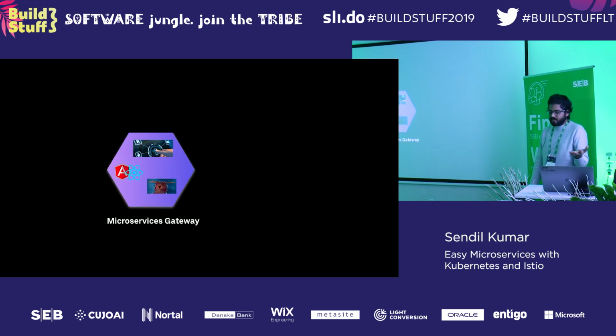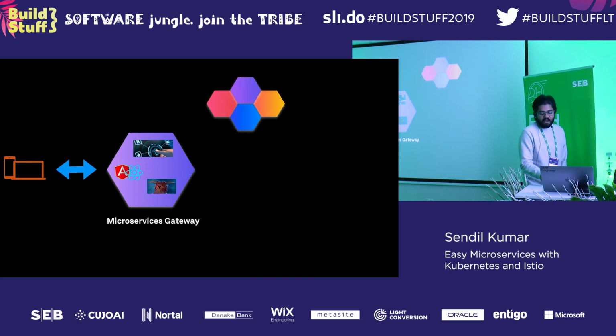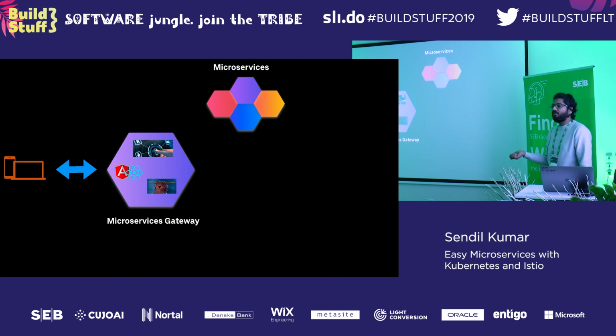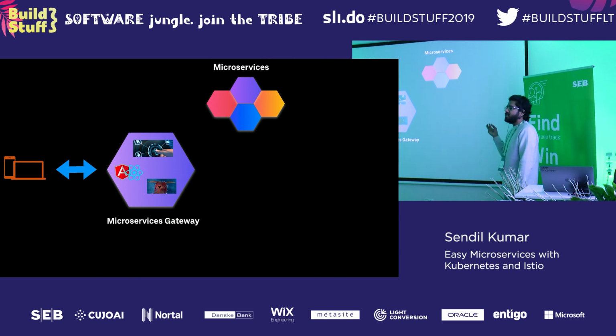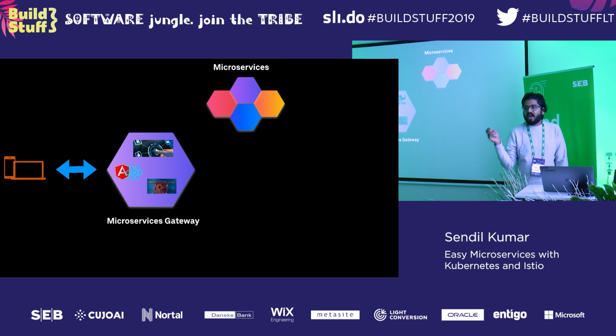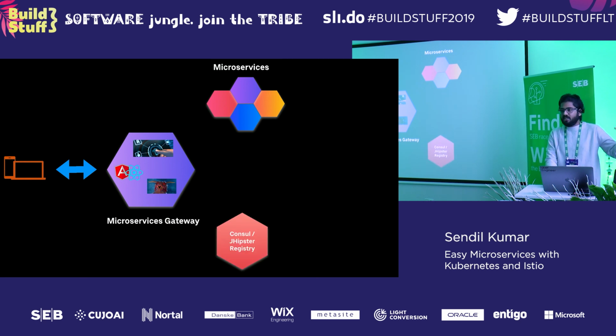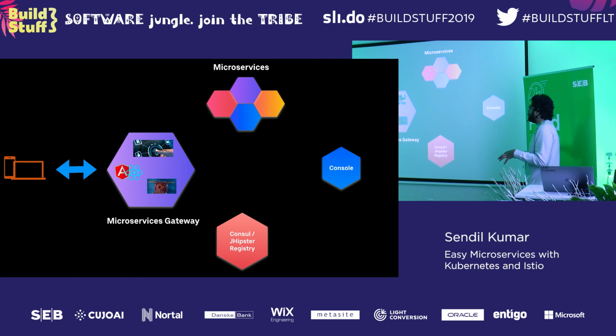Great, so you have this microservices gateway, and your application connects to it. Then you have a set of services. These services are what we call microservices, and these services are individual applications. They may or may not have a database attached to them, but they will not have a UI. And we have a service registry, and finally we have a console where we can go and see the bottlenecks that we have in the application. So this is how a JHipster generated microservices app will look.